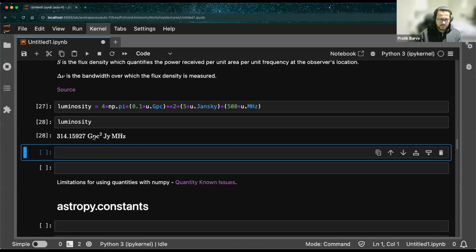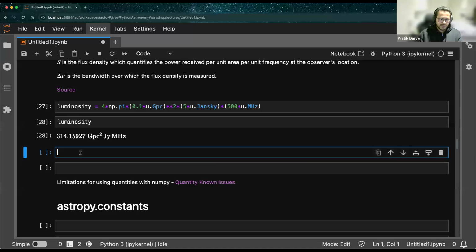So this will give me units in gigaparsec square, Jansky megahertz. But this doesn't make much sense, right? I would want it in SI units.